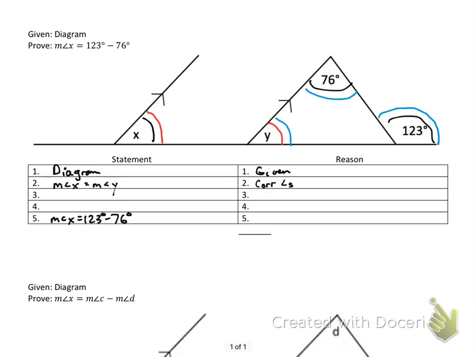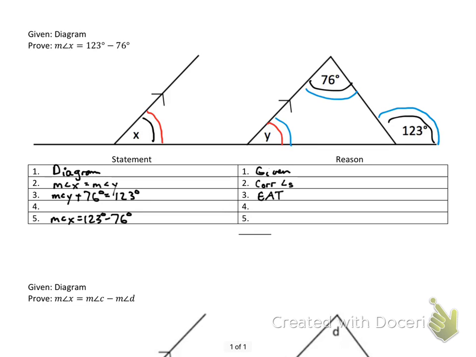Okay, what's our equation going to look like for the exterior angles? There you go. Measure of angle Y plus 76 equals 123. All right, so imagine this is a proof and I was grading 1 point per blank. Hopefully, if you could get this far, you got 7 out of 10. That's pretty good. This is where maybe it gets a little bit trickier, but you guys should be able to work from here. What do you think we're going to do in this next line?